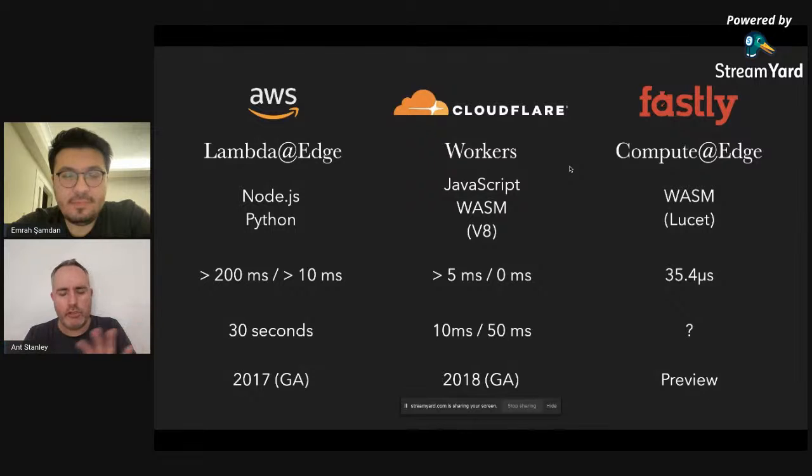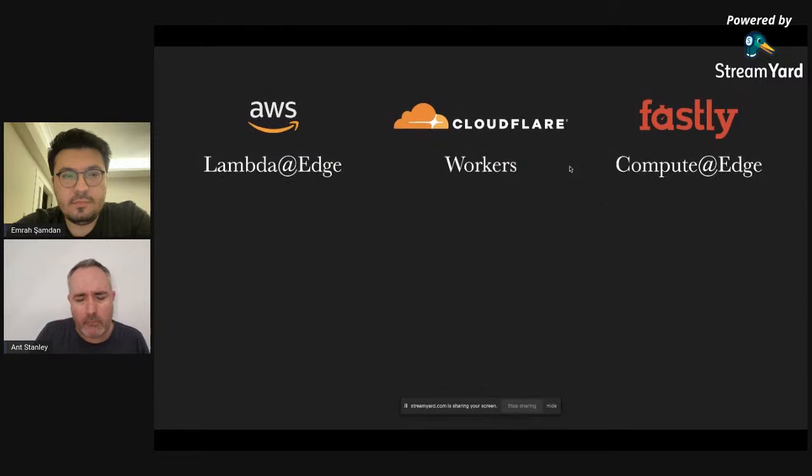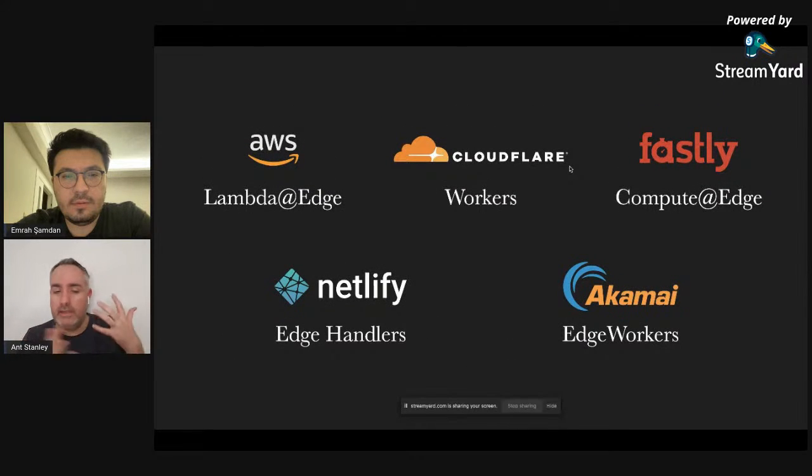So yeah, the different approaches are interesting, and they all have different trade-offs. And we'll go into a bit more because it is more than just the compute platform that matters. It's about the ecosystem that actually matters. Okay, so beyond these three, Netlify have also announced a thing called Edge Handlers, and Akamai have a thing called Edge Workers. It seems if you're going to name your CDN functions, your Edge functions, you have to have the word Workers or Edge in it, one or the other. Otherwise, people won't know what it is. The Netlify and Akamai offerings are both in preview, and they're both based on V8 too. So they've followed Cloudflare's lead.